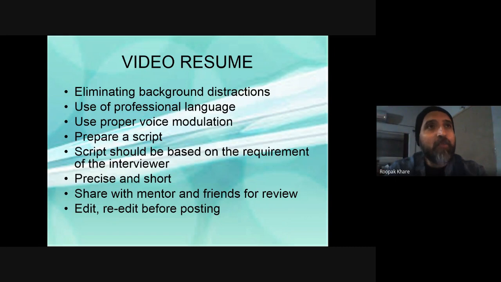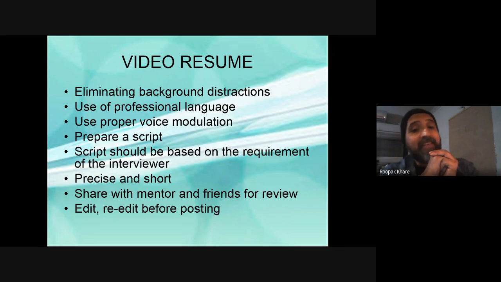You should understand what is required in that job, what is the job description given about that job, and according to that you should design your resume. Obviously you don't lie, you don't say things which are not true, but you need to find out things from your own personality, your own background, your own track record that match the requirements of the employer, the advertisement they have published.